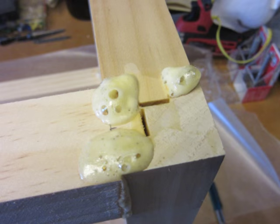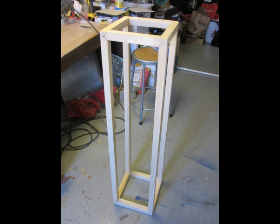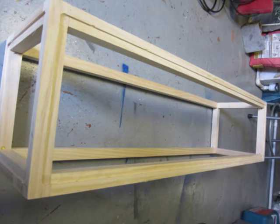You can see here how the Gorilla Glue foams up a bit and squeezes out of the joints. Wherever necessary, I use a chisel and just chip that away to leave clean outer dimensions. On the inner corners, it's not so important, and I mostly leave it there unless there's a lot of it. Now that the stringer frame is done, it's necessary to cut and inlay the various panels of the masonite in order to form the finished semi-monocoque structure.